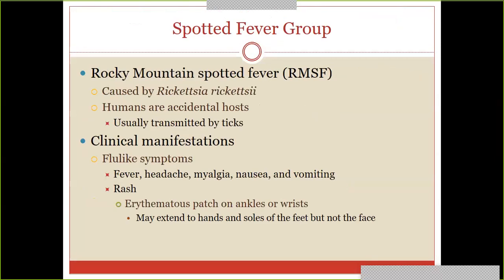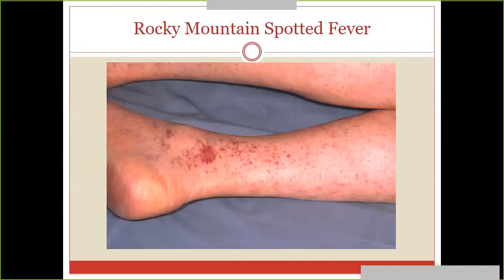So with Rocky Mountain spotted fever, again caused by Rickettsia rickettsii, passed by ticks, it is basically named because it has a rash involved with it. You'll get the other symptoms of fever and so on, but the rash is why they name it Rocky Mountain spotted fever. So they'll see this rash, especially on ankles and wrists. It might go into the hands and feet, but usually not anywhere else. So there you can kind of see it.